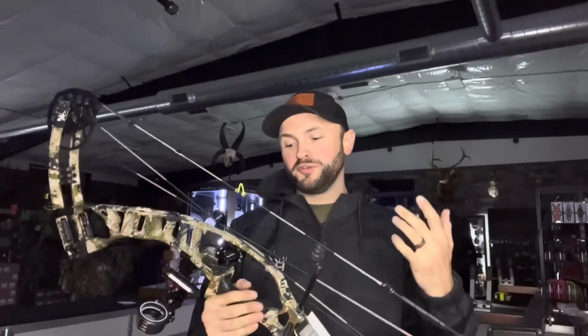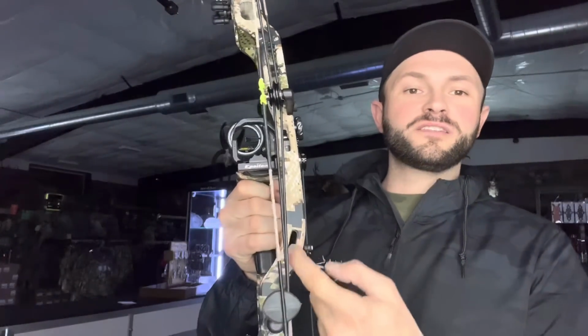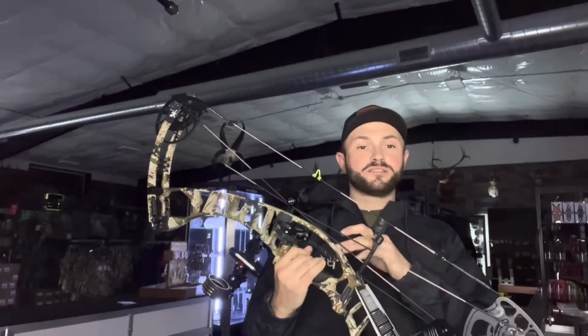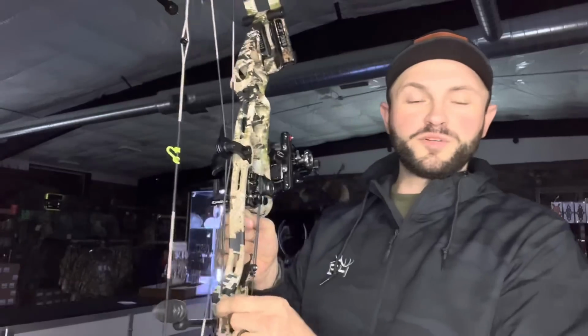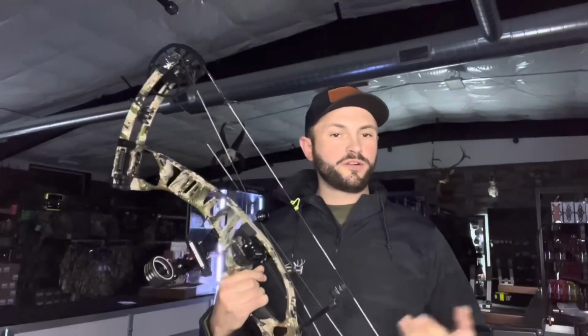A couple cool little features here. If you run a cable-driven rest, now they didn't cut this little cutout here specifically for that. Again, they did that because it reduced vibration, but you can actually run the cord from your rest down through this and attach it to your cable right here, which is kind of cool. Just keeps everything streamlined. It keeps that cord from flopping around one way or the other, getting caught on things.